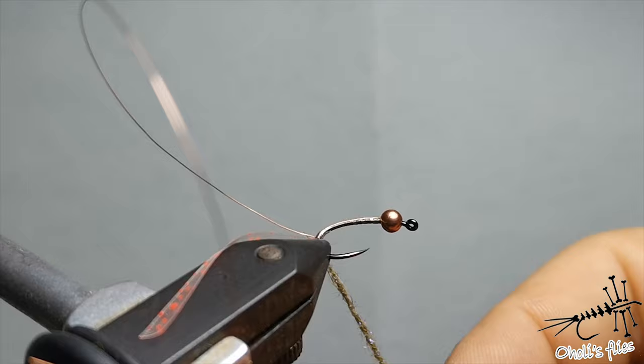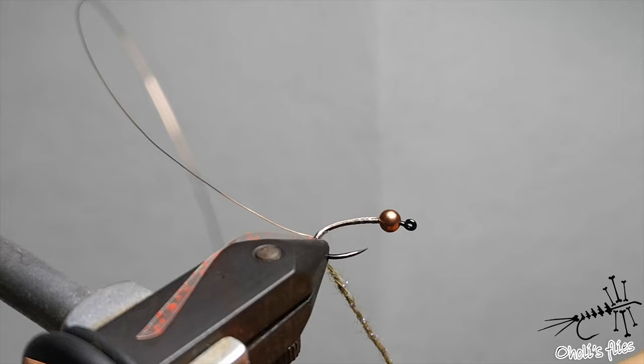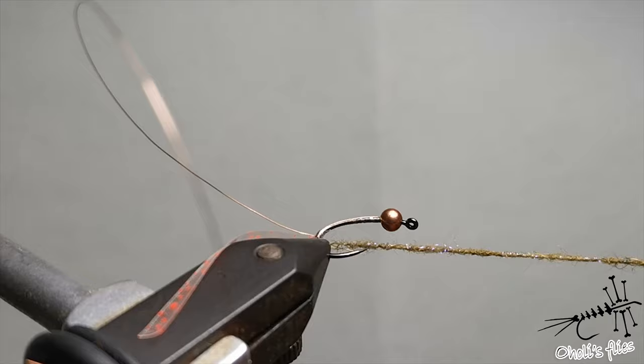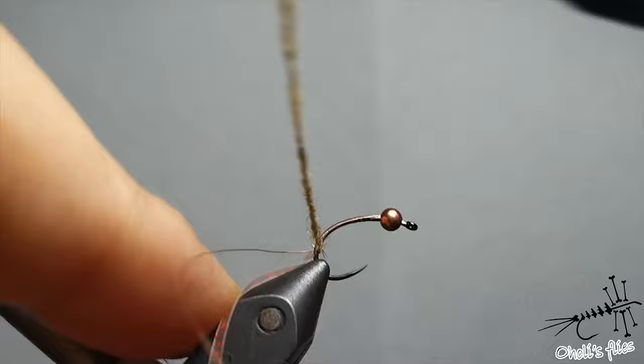There is a little bit of taper at the rear, and that's more or less it. The whole body is more or less uniform, the same width. So I'm trying to make the same thickness of the noodle, as you can see. And when I think I have enough, I'm just gonna wrap it around the body like so.